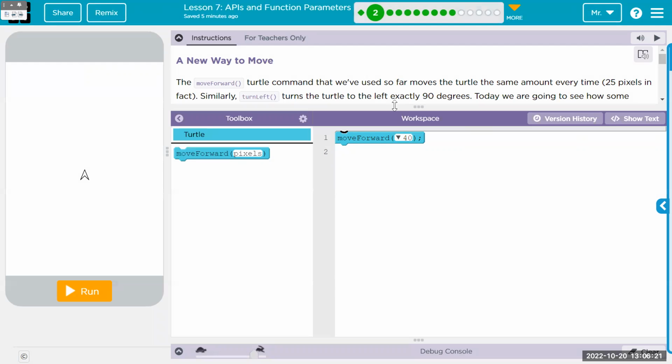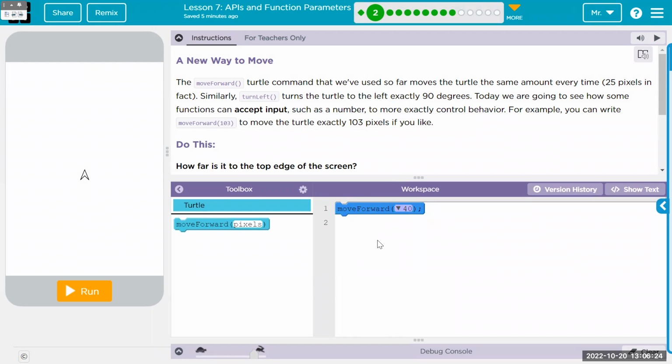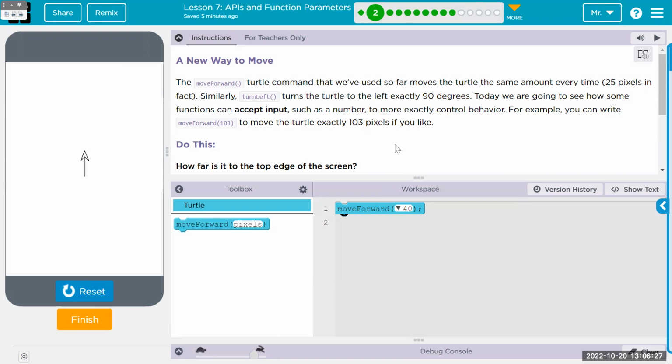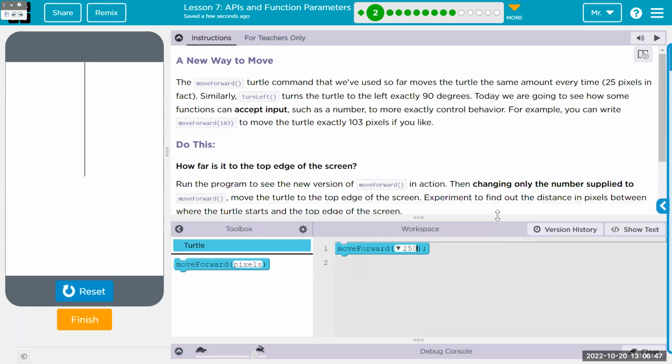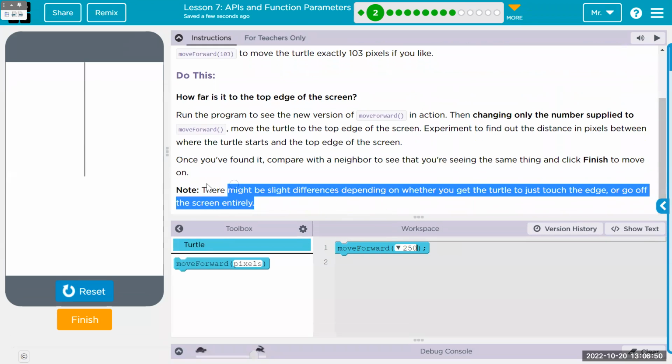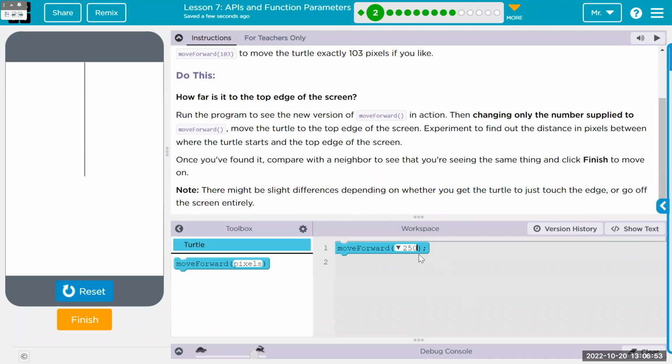Let's go on to bubble 2. Here you'll see the move forward now accepts a parameter. And we need to call it with a number large enough for it to go off the screen. Let's try 200. And 200 doesn't quite do it. Let's try 250. There we go. Obviously, a much larger number would also work. It's not super critical that you get it exactly to the edge, but the point is you're trying forwards of different lengths. That's it. Not a huge challenge on this one.